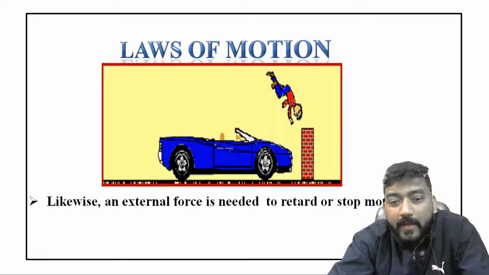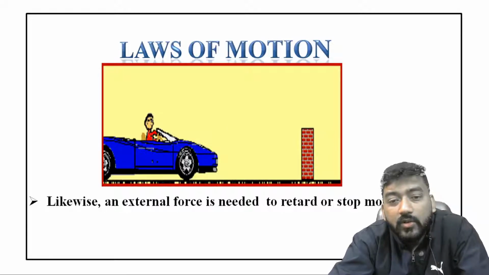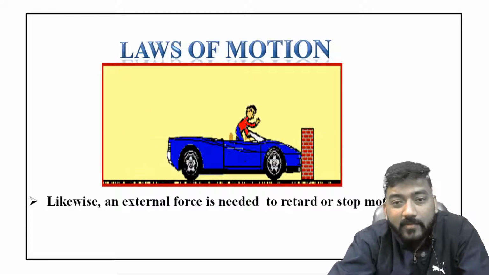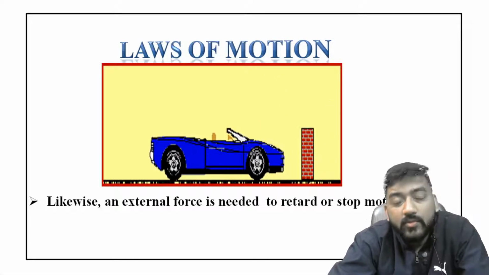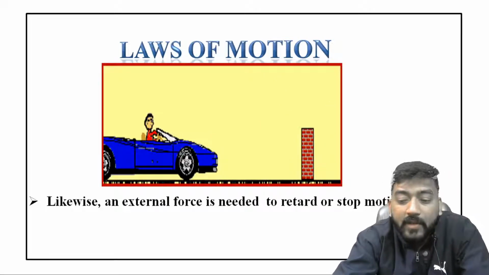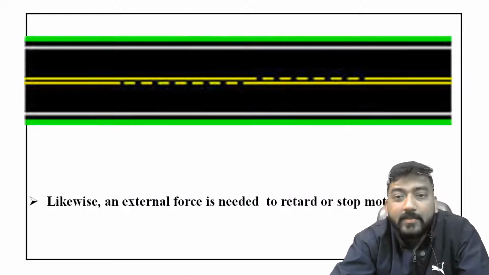Okay, so an external force is needed to retard or to stop the car also. Not always to accelerate the car, but sometimes to retard. If you want to get the retard motion, you have to give the force also. And you can see in realistic situations that sometimes we use a brake to stop the car.